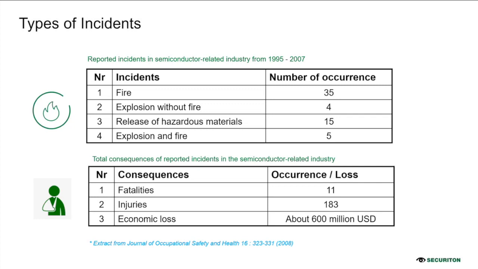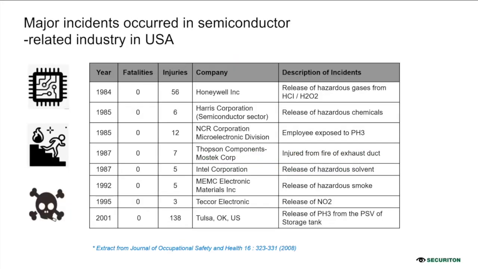With that, the consequences are, of course, fatalities, 11 of which have happened in some research within these years, as well as injuries and economic loss. Economic loss includes material loss and rebuilding the entire production after the fire incident. So that's a huge amount of investment and reinvestment in that part of it.